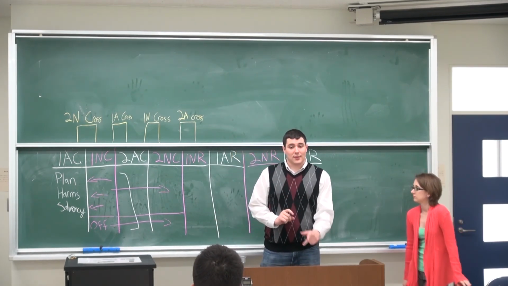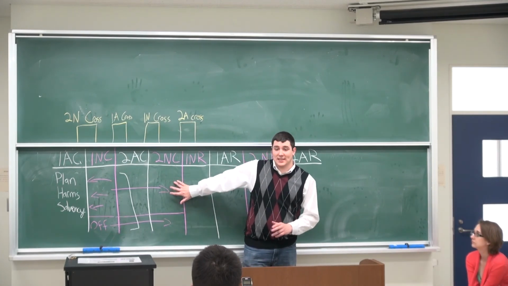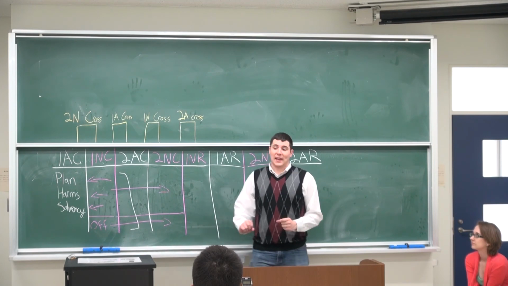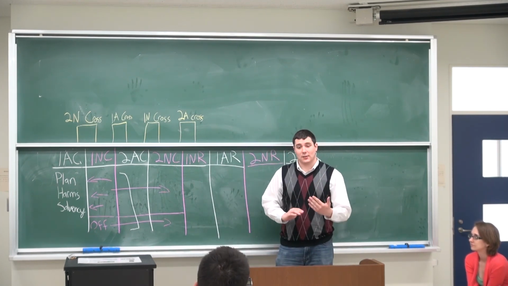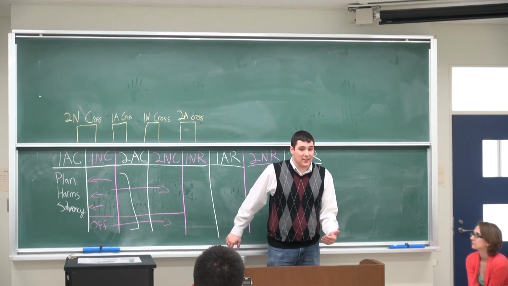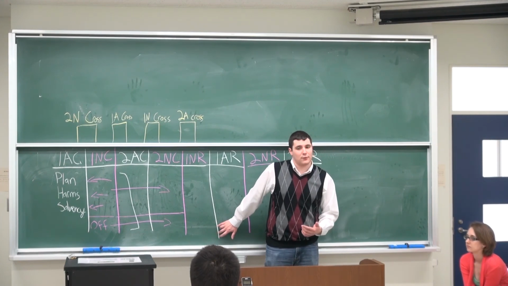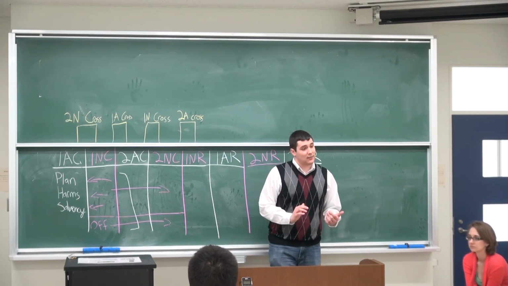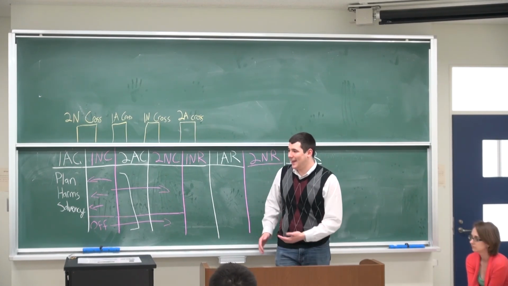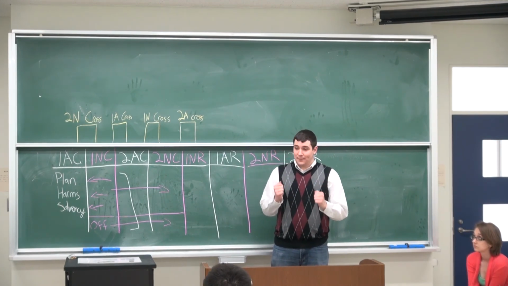Now, because of that though, if the second negative speaker in this speech didn't get to something that they think is really, really important, you can take a little bit of prep time right here and tell your partner, hey, I really want you to say this at the beginning of your speech, if there's something that you missed and want your partner to go for. You should try not to do that, but if worst comes to worst, you do that, okay? So that's a tip for the negative.